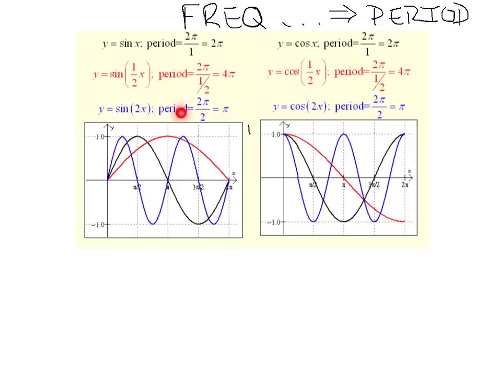Let's focus on the sine curves on the left side — we know they're sine curves because they start at the origin. The black graph has a frequency of 1, therefore the period is 2 pi. The red graph shows only half a cycle, so the frequency is 1 half, and 2 pi divided by 1 half gives a period of 4 pi. The blue one shows two complete cycles with a frequency of 2 and a period of pi. The same pattern applies to the cosine curves on the right — we're manipulating frequencies to affect the period.